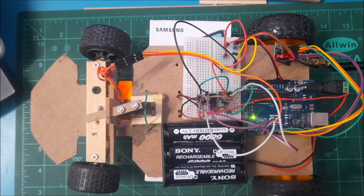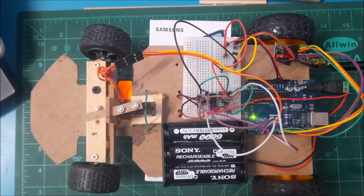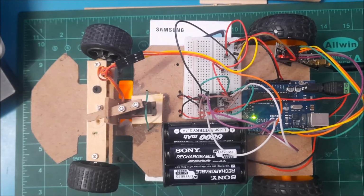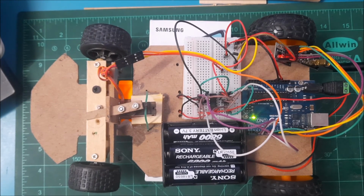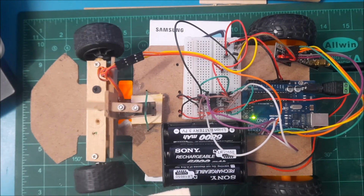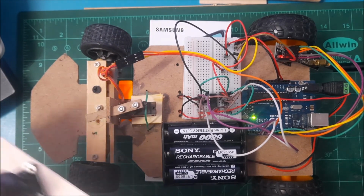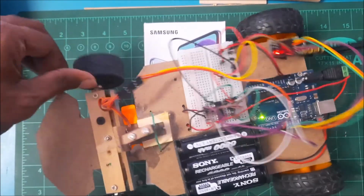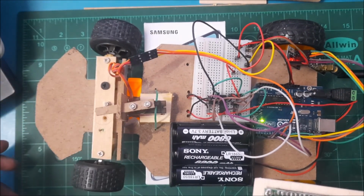Okay, there's not much movement to the right because I think the servo is kind of stuck at one point. But this is to the left, this is center, this is to the right, but to the right the motion is very limited, as you can see. Okay, again, this is a problem with my woodwork, right? It has nothing to do with the code or with how these things work. Probably if your woodwork is good, then this would work. As you can see, to the right my movement is pretty limited, right?